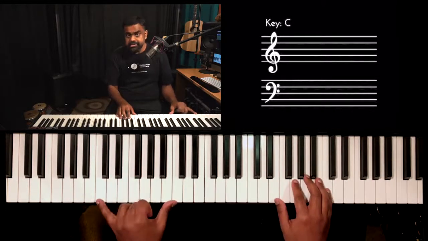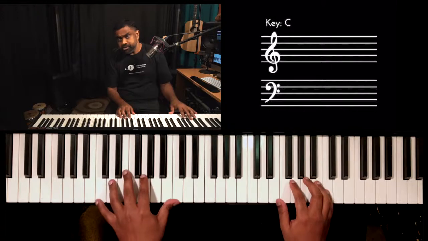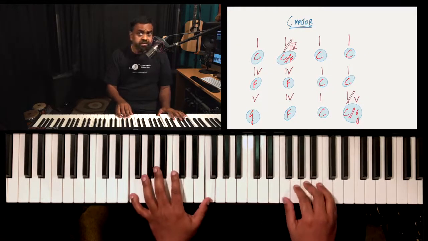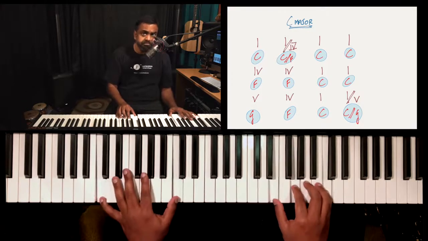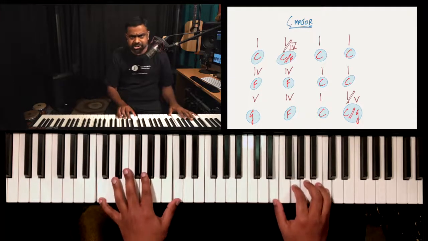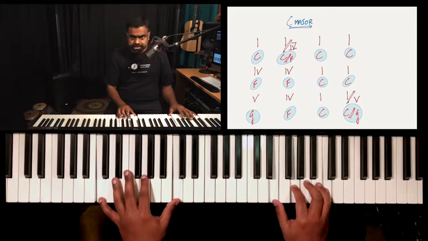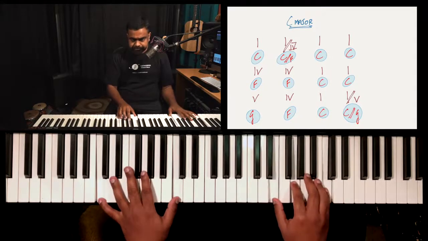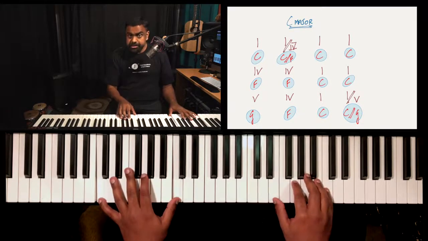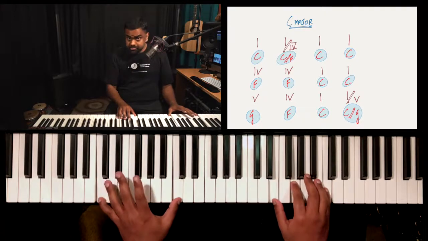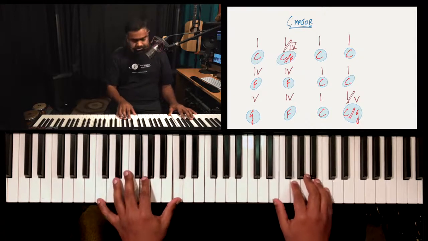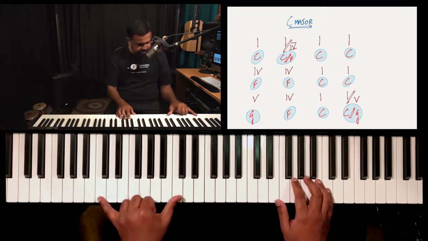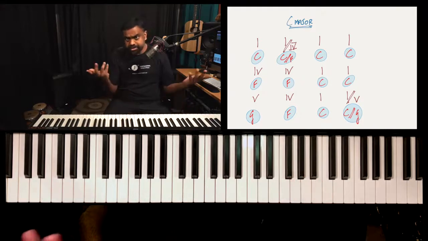If you'd like, at the second bar, you could go to the F major chord, which is C major, F major, and back to C major. Stay on. That adds a lot more sonic flavor. Okay, let's get that going again. Let's do only C major first. C major, second bar, C major, third bar, C major, fourth bar, and then the next line comes, which I'm going to share with you shortly. And also note, I'm playing the root of the chord in the left hand, or the name of the chord.